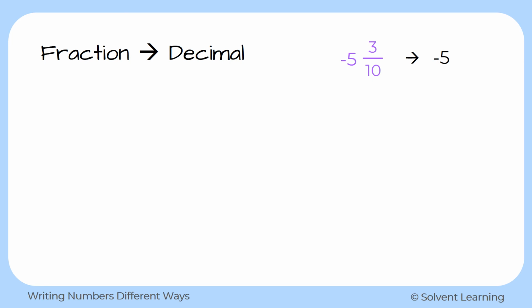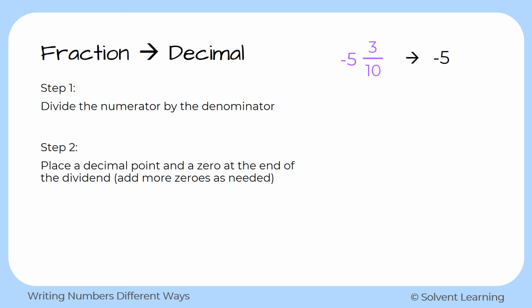So now let's focus on the 3/10. We'll follow our same steps to convert 3/10 to a decimal. We'll divide the numerator by the denominator, so 3 divided by 10. We'll add our decimal point and 0. Place a decimal point in the quotient, and now we can start dividing. 10 goes into 30 3 times. 10 times 3 is 30. Subtract. We have a remainder of 0, and that's how we know when we're finished.